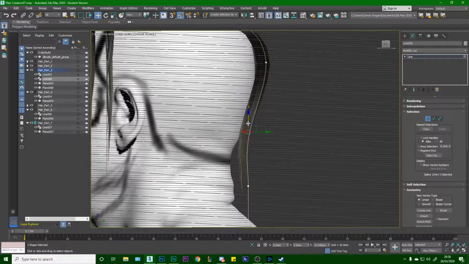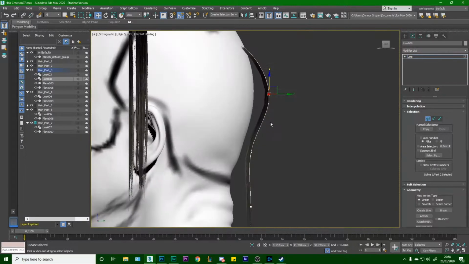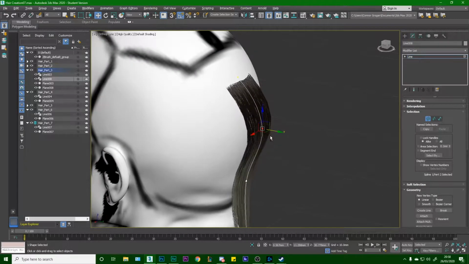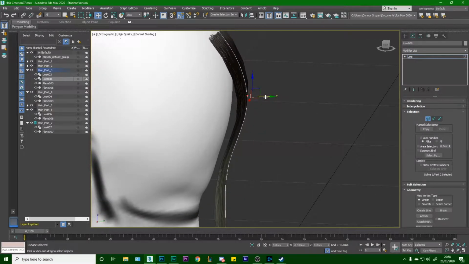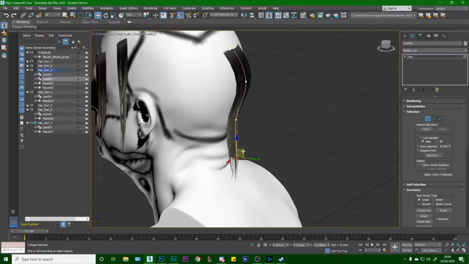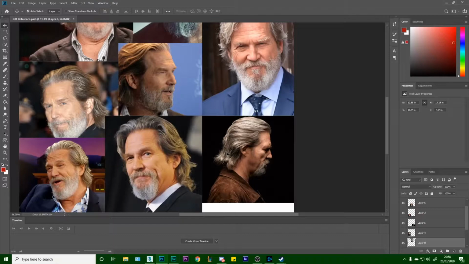Now that we've got that curve going, I'm going to move this down a little bit. You want to move it in line with the head. I'll just go back to my reference.